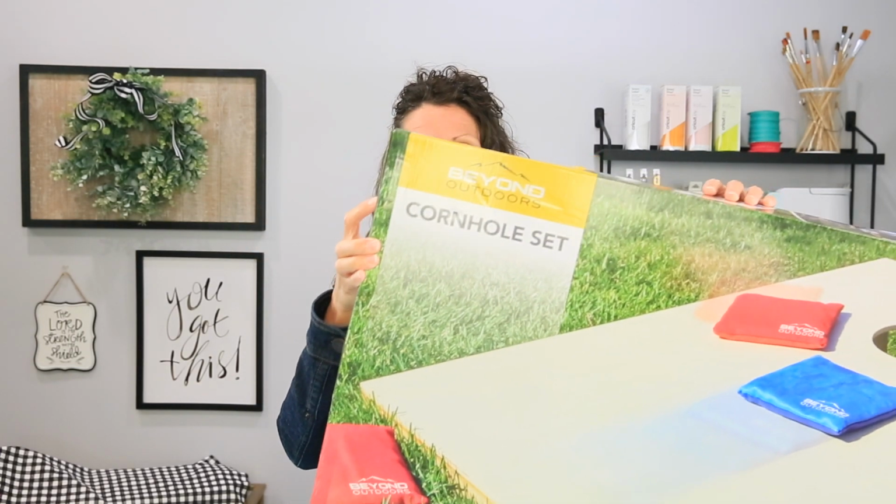So you have this one, okay? And then once we have the cornhole, you remember I said I wanted it to be in black and white. So then we are going to be using these black beanbags, which is the same brand, Beyond Outdoors. Now I picked these up at Target, but you can get similar on Amazon. Okay, and then I need a tape measure for our design.